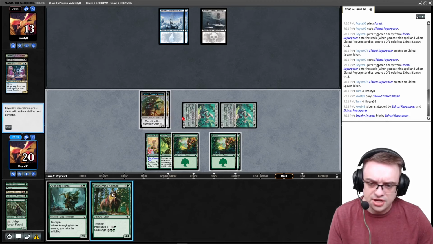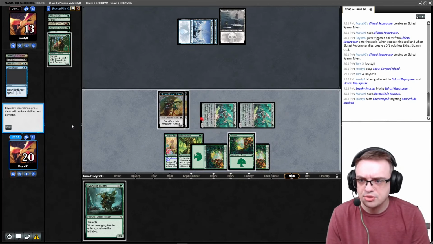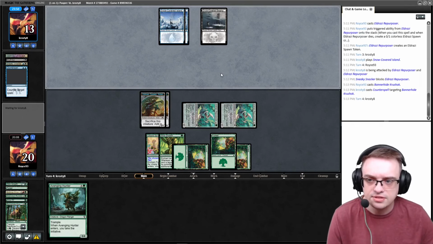Now I think I want to try to cast the Bannerhide Crucial. If this gets counterspelled, then they can't Brainstorm. 1, 2, 3, 4, 5, 6, 7. Yeah. Let's do this. Okay, there's the counterspell. So they don't have the insta-Brainstorm for the Spellstutter Sprite. Plus, now that that's in my graveyard, I can make one of these a 7/7.